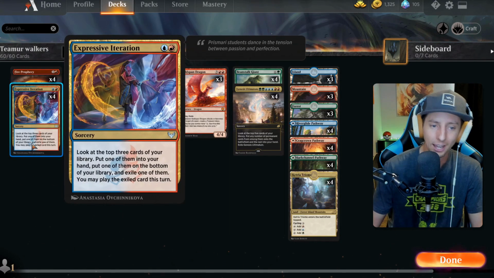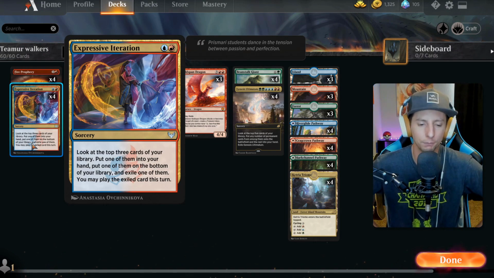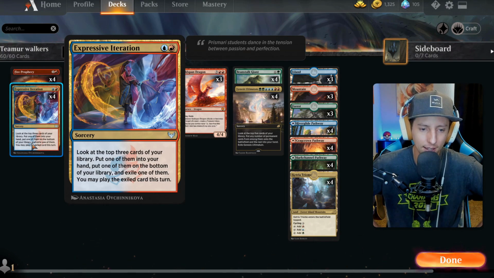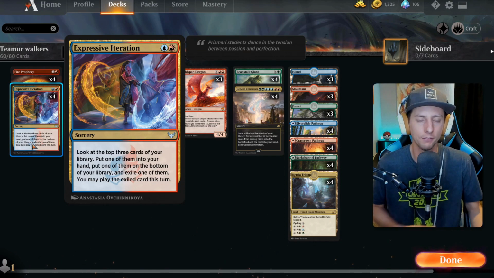We've also got a brand new card from STRIXHAVEN. This may be my new favorite card from STRIXHAVEN. Straight up, I love this card. It's absolutely bonkers. It's not obviously as great as, let's say, a Growth Spiral, but it has similar effects as a Growth Spiral, right?